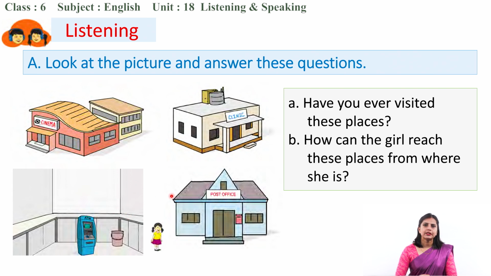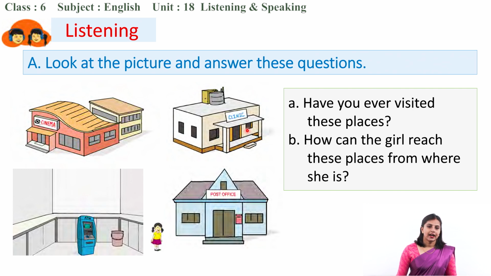Have you visited these places? Have you visited a cinema ever? Yes. Okay. Why do we go to the cinema? Yes, we go to the cinema to watch movies. And what about the clinic? Who sits in the clinic? Does a farmer sit in the clinic? No? Then who? Yes, a doctor sits in the clinic, isn't it? So we go there for our checkup, for the treatment.